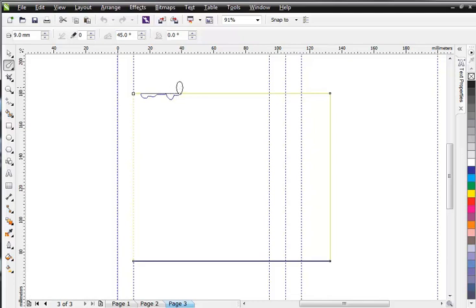Now, try to paint over the top edge of the rectangle. As you can see, this tool works like an eraser. It modifies our figure by changing its path. If you make a mistake, just press Ctrl and Z. Paint over the entire top edge of the rectangle. It requires a lot of patience, but the effect is pretty good.